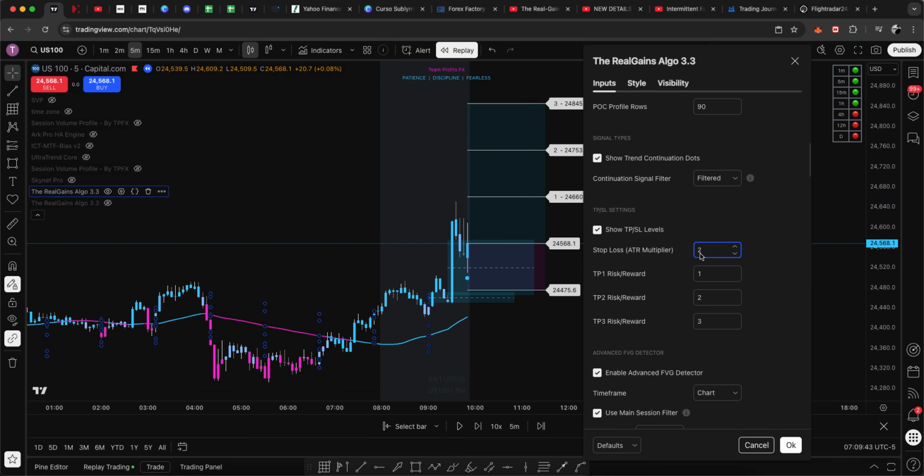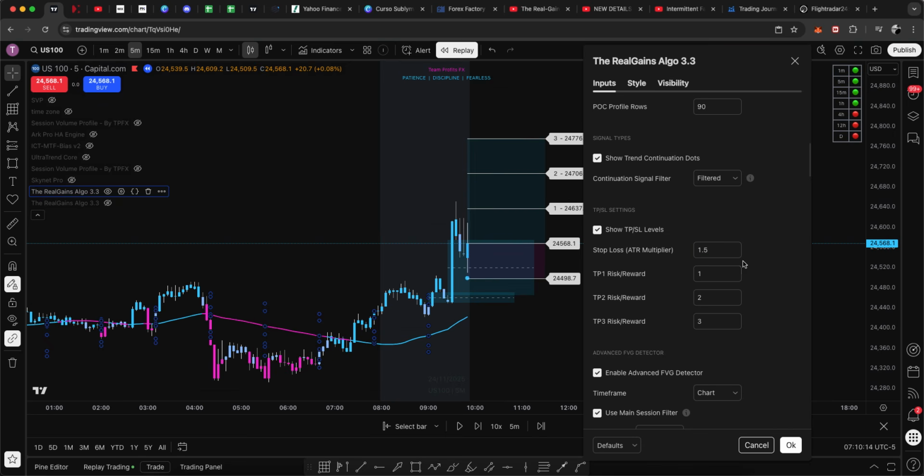What is this for? Well, this will depend on, let's say, you're trading a pair that is very volatile, like Nasdaq, for example. Nasdaq tends to be very volatile during specific hours. Let's say the stock exchange opens at 9:30 a.m. New York time. You know that there's a lot of volatility in that hour. So Nasdaq is a pair that is very, very volatile, and if you put a very tight stop loss like that, or even 1, if you put it down to 1, wait for it.